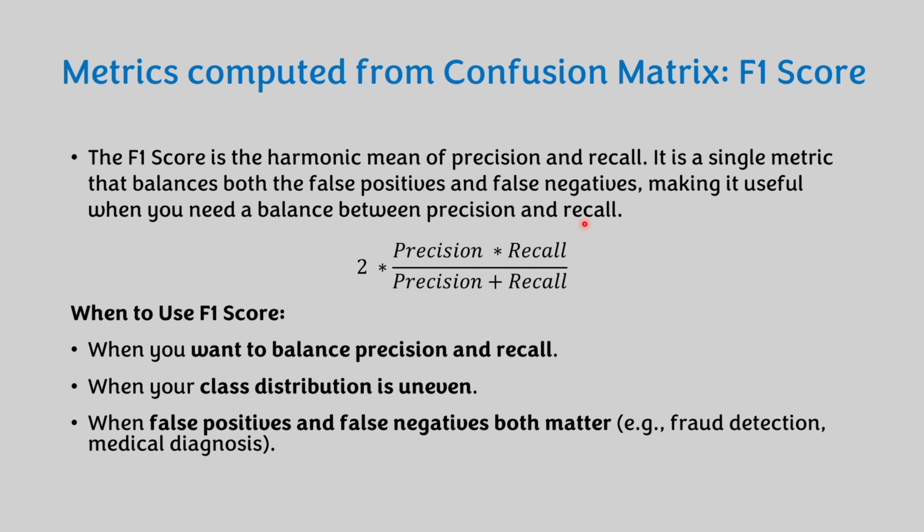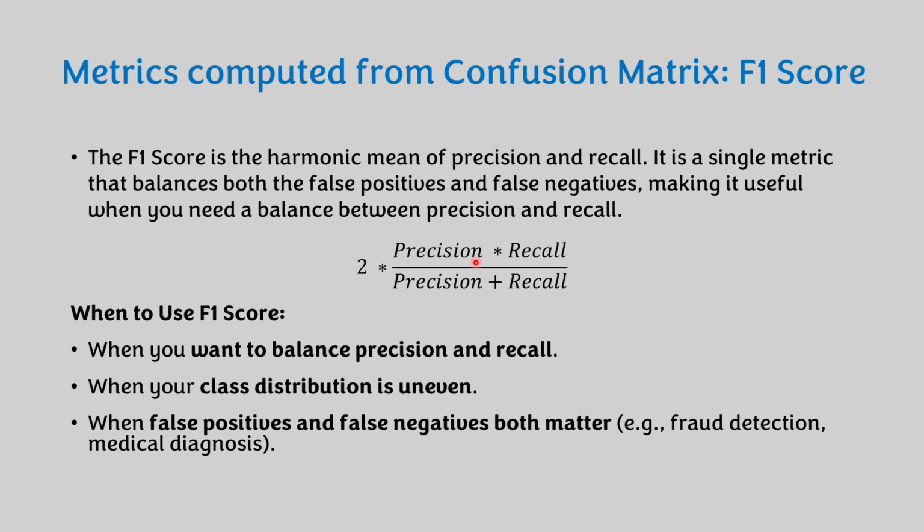Now, the last metric that we have here is the F1 score, and this is the harmonic mean of the precision and recall. So it's a single metric that balances both the false positive and the false negative, and therefore this is the mostly used metric. A couple of interview questions usually ask about this, and you'll see machine learning guys just trying to ensure that they have higher F1 scores or higher values of the F1.